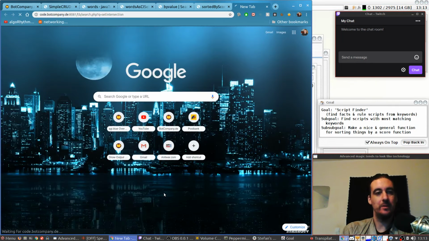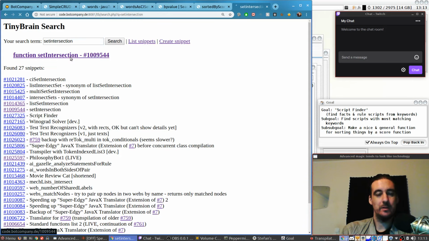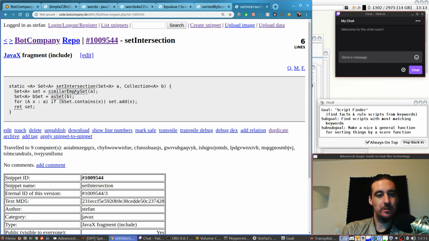Let's just check it out. It's kind of weird. It converts both to a set. Isn't that a bit excessive? I'm not super happy with this function. It's not very good because it doesn't use the set semantics.